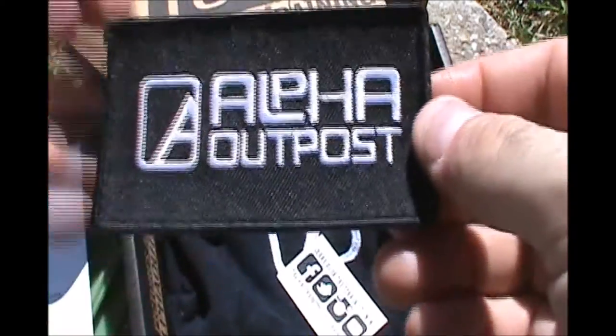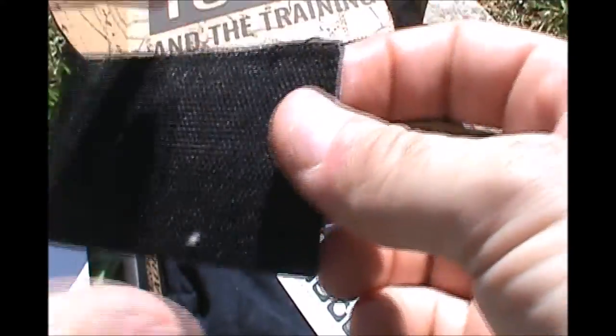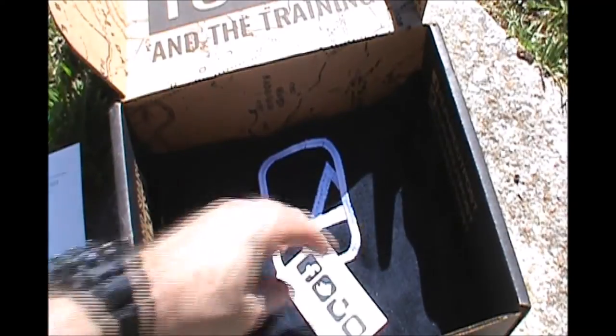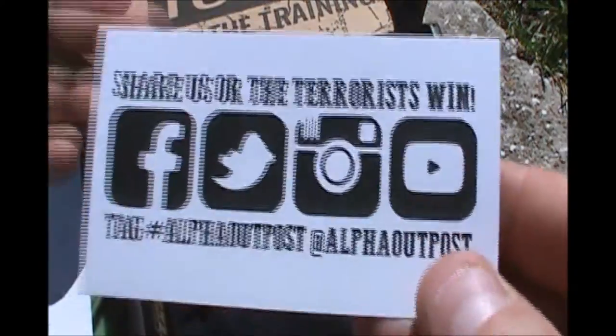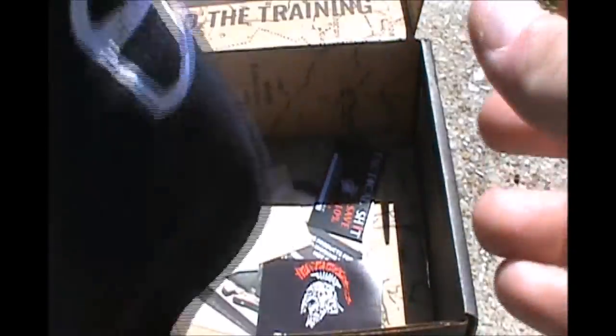Here's an Alpha Outpost patch — this is cool because it's the exact size and shape of a flight suit name patch, or an American flag patch you might put on something. So I'm going to put it on the waterproof bag for now, even though it already says Alpha Outpost, until I put something else on there. I love this one because it's very smart-ass: 'Sharers are the terrorists win.' That's pretty cool. And finally, we've got a very nice microfiberish face towel. Never have too many of these out in the field — I have those microfiber super towels I always take when I deploy because they fold up really neat and small.